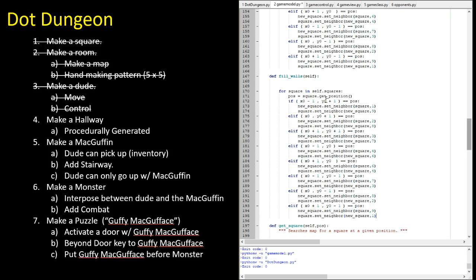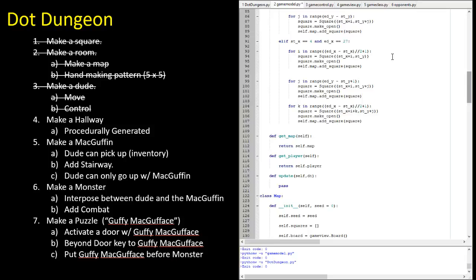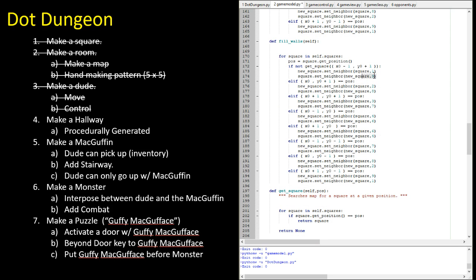Okay, so for square in self squares. If not, get square, new square.